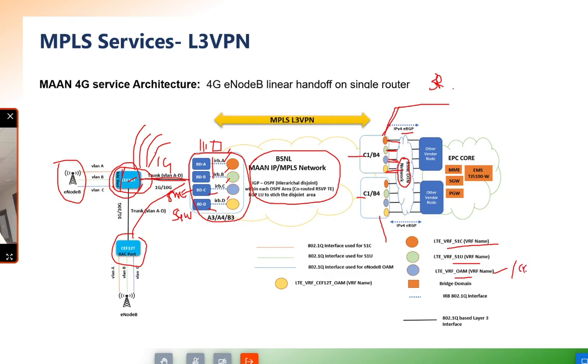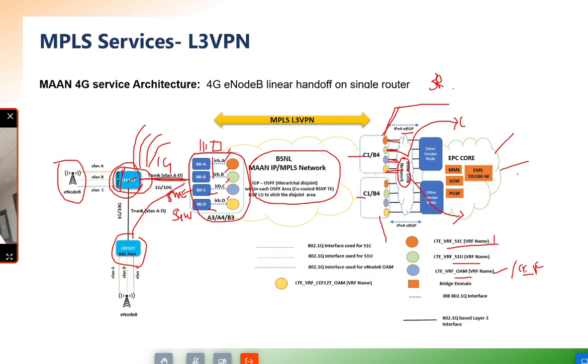Once the S1C and S1U traffic enters the SCR, the SCR decides where it goes. The S1U VRF goes to Chennai, and the S1C MME VRF goes to Trichy. Like that they have routed it, and from there we will get the data.